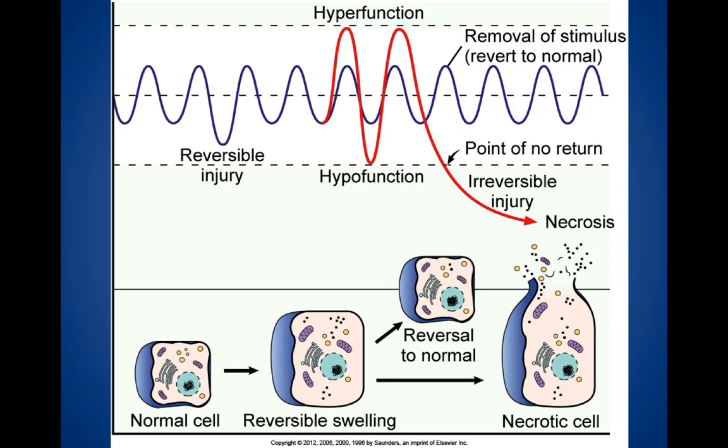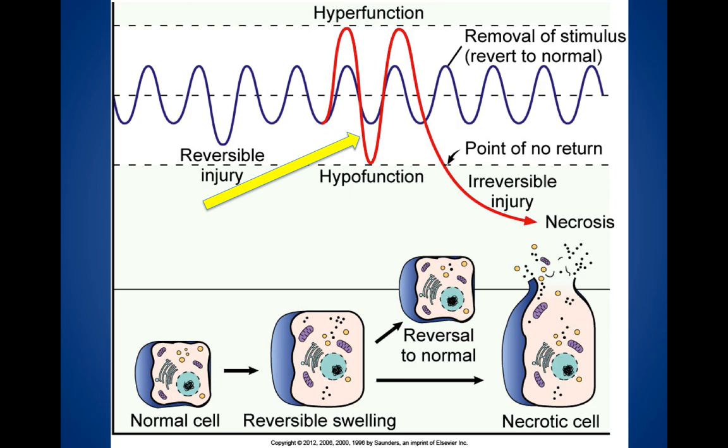In this figure, the blue graph, which looks like a sine curve, shows a normal cell in steady state, or homeostasis, adapting easily to minor fluctuations in its environment. Then, the cell experiences some external stresses that challenge this equilibrium. You see this in red. Here the cell is being pushed to its limits. Yet, still, if the adverse external stimuli are removed, the cell can revert to normal.